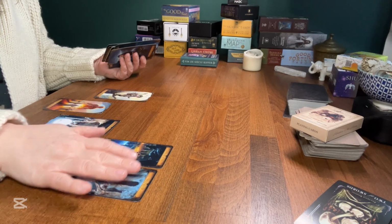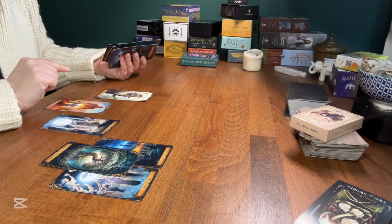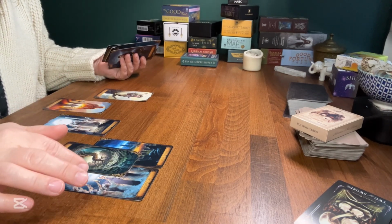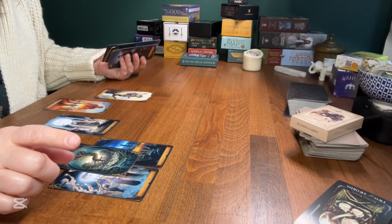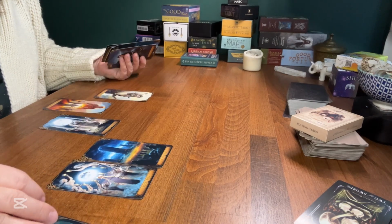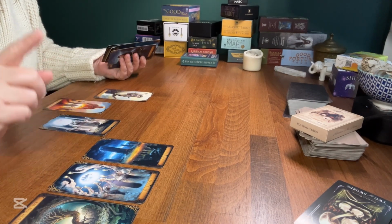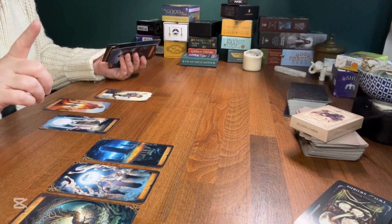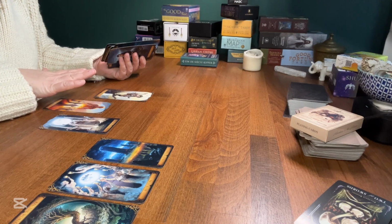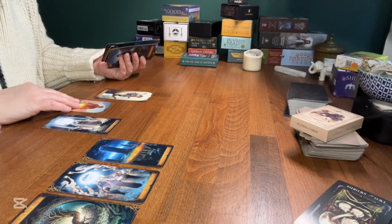and especially in the position that this is in this reading, I do feel like this new thing you believe is going to bring all of your difficulties and hardships to an end, and will bring you the world. I think that there is some aspect of believing that whatever it is that's new, okay, I'm getting more, this new actually could be a romantic relationship too. That could definitely be the case.